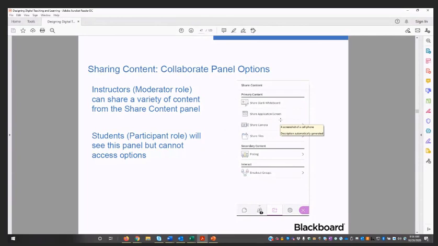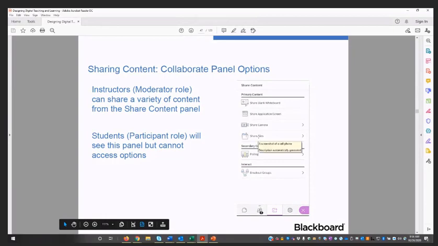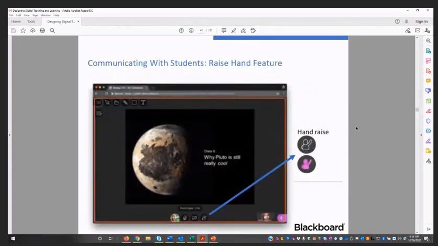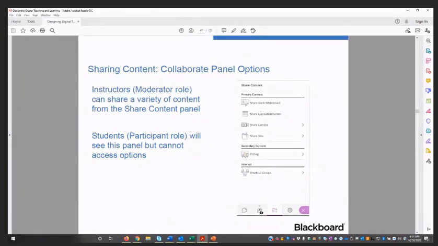All right. You can use your camera. You also have the camera at the bottom of your screen, but if you're in the share, you can do it from here. You can share files, so I can load some files and present those files during class. Went back. Polling, this is where you can make a multiple choice question or a poll, where you choose whatever option you like. Or you can do breakout. Right. So the student can see this but can't access it. You have to be a moderator to be able to share these different things.